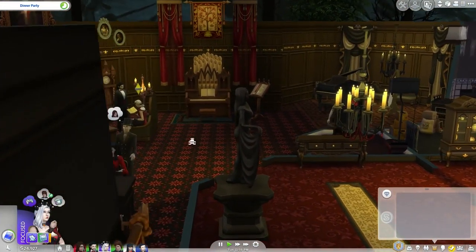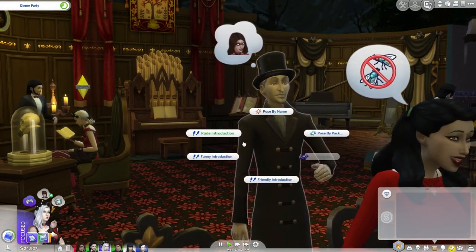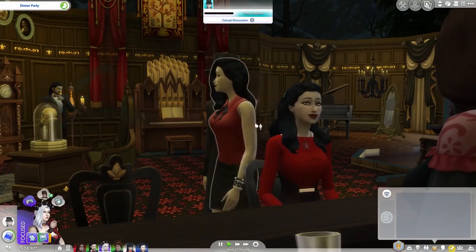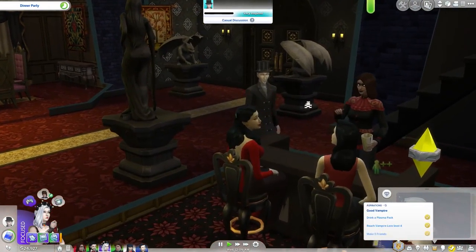Wait, is he in his dark form? Okay, no, it doesn't look like it, he was just hissing. He's not in his dark form now. But anyway, we're gonna have Gwen go up and introduce herself to Vlad over here because she hasn't really chatted to him yet, and he is the master vampire, so we should have her chat with him a little bit.